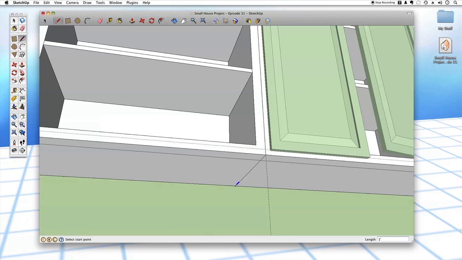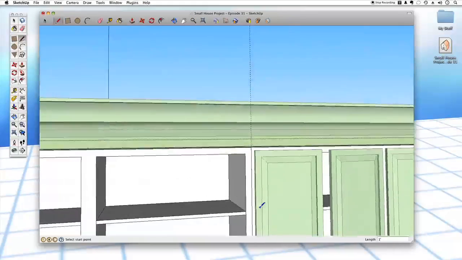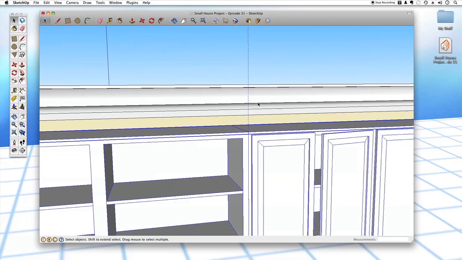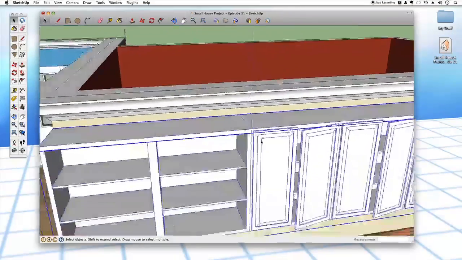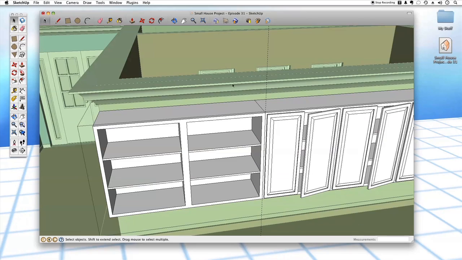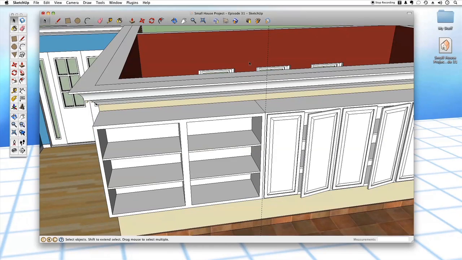There we go. And now I've kind of divided this. Let me go ahead and delete this guide. Right there. Whoops. I accidentally got out of the group. And that's kind of tricky, because once you're in a group like this, if you click on anything outside that group, you exit that group.